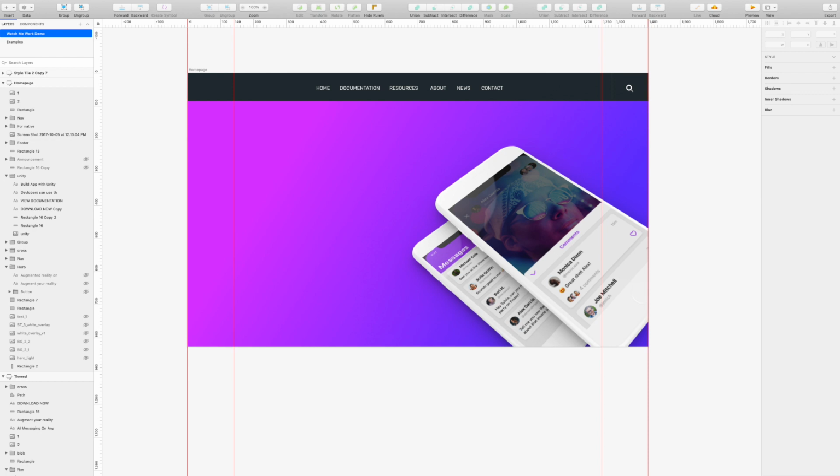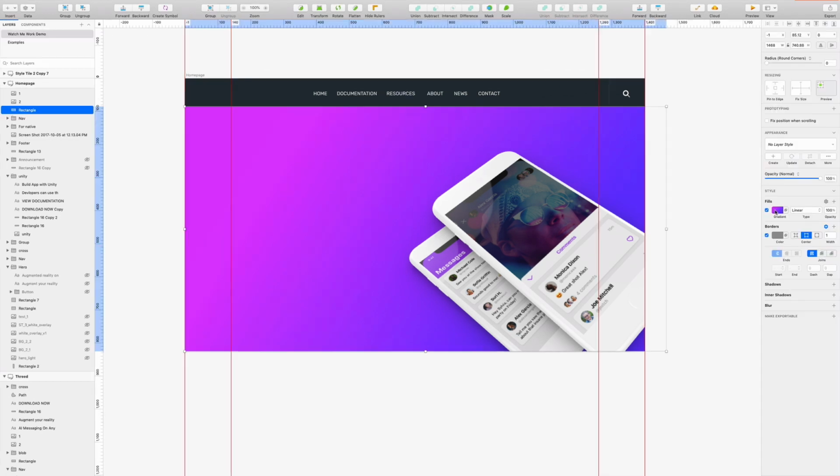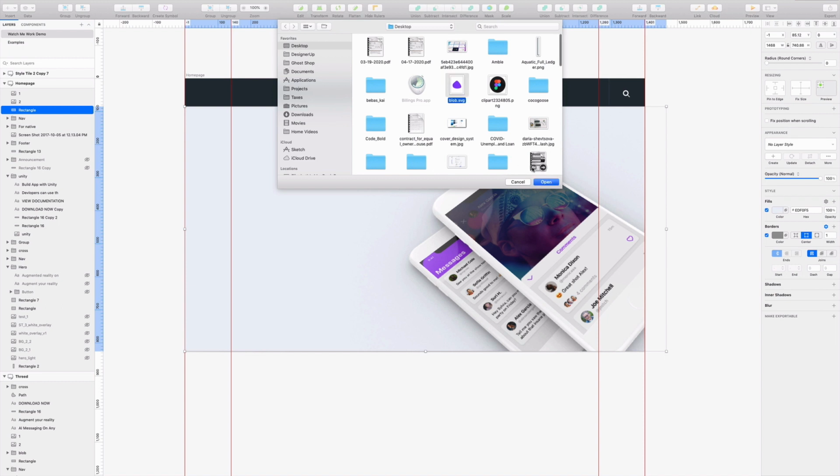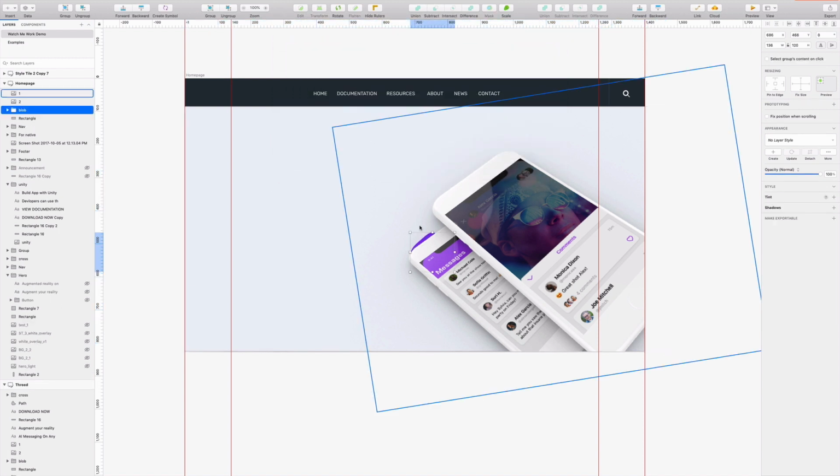I have a design here continued from last Wednesday where I used Thread to create a sleek device mockup, so I'm going to go ahead and add to that design. If you'd like to see how I did it, check out my other video. So I'm going to change this gradient background to something a little more neutral so we can really see the blobs. And then I'm going to insert my blob shape into my Sketch artboard.